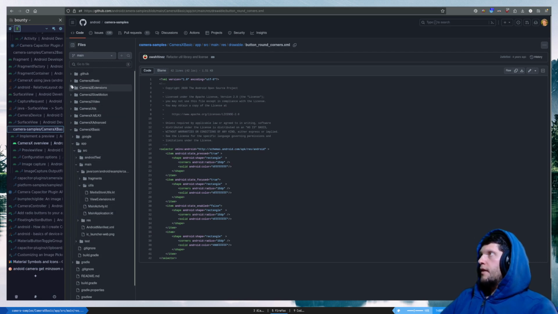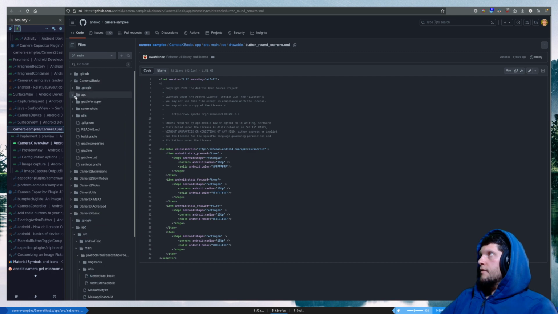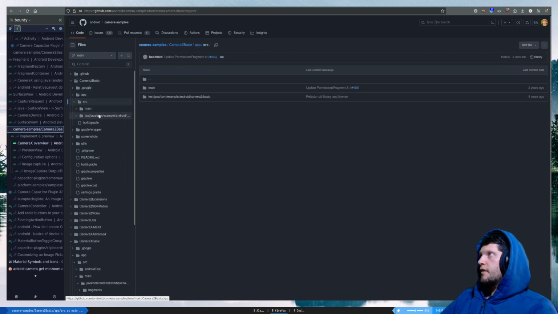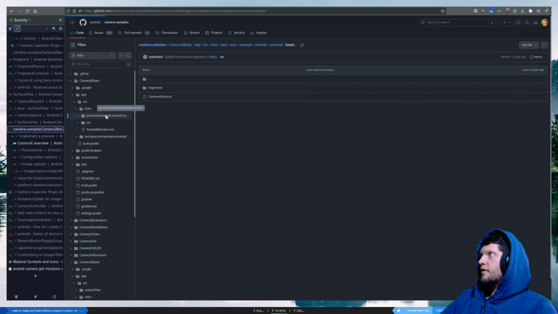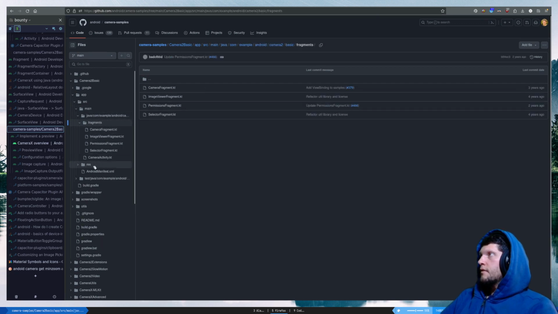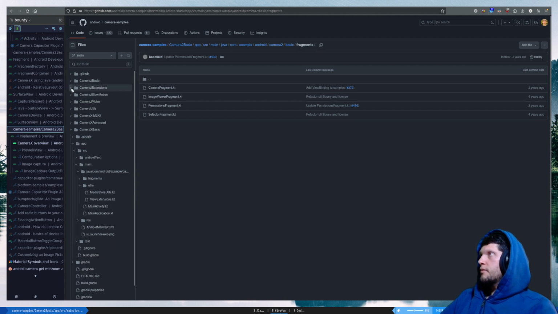I know in the zoom there's a camera characteristics. Can I get camera characteristics? It's not in the basic one. Maybe it's not in the basic one. Camera 2 basic. Camera 2 utils. Was it in here?